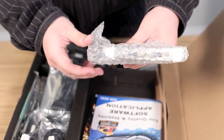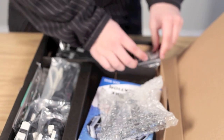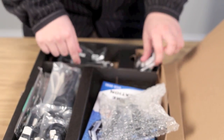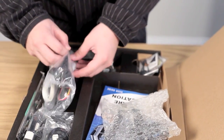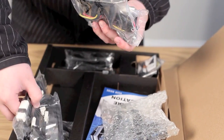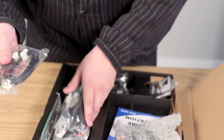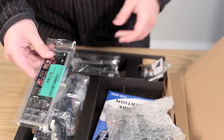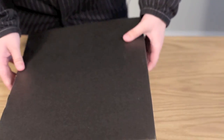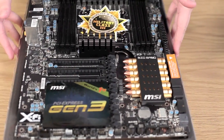We have your front panel USB 3 cables, software application, user guide, connectors, pins, SLI and crossfire bridges — basically every cable imaginable for your motherboard, including power and eSATA. Yeah, basically everything you need here, and your IO shield. So let's get this out of the way and take a look at what everyone actually came to see, which is this beast of a motherboard.